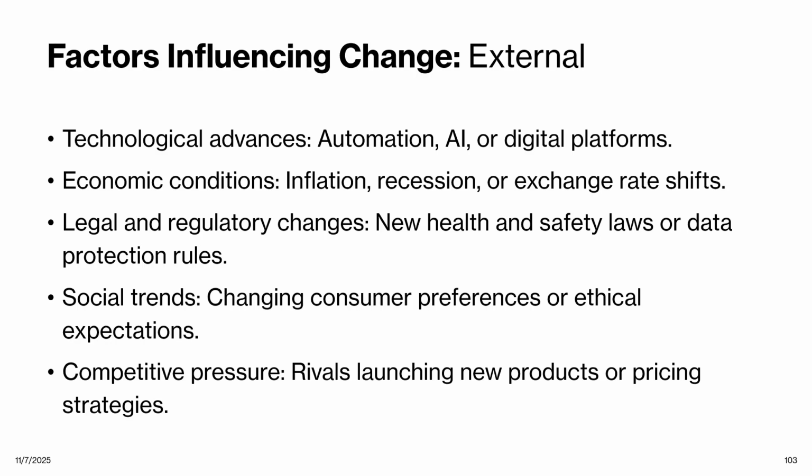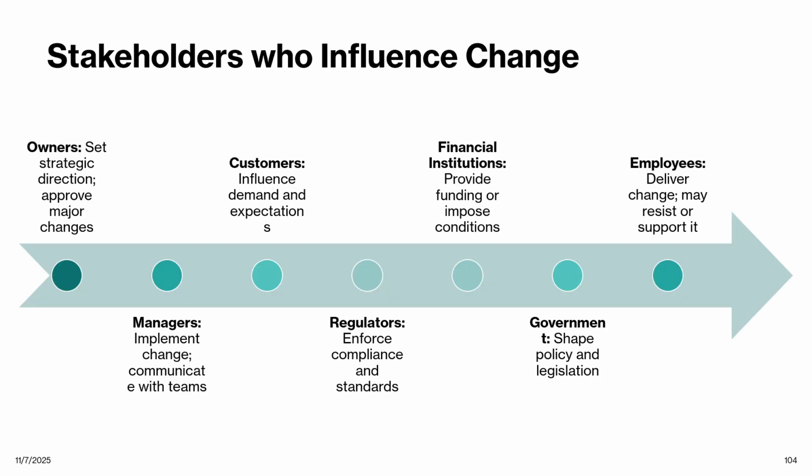Then we have external factors, so technological advancements or automation, AI, or digital platforms being introduced. Economic conditions such as inflation, recession, or exchange rate shifts. We have legal and regulatory changes such as new health and safety laws or data protection rules. Then we have social trends such as changing consumer preferences or ethical expectations. And competitive pressure such as rivals launching new products or pricing strategies.